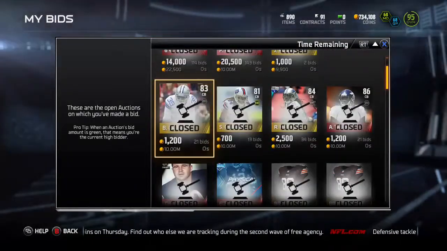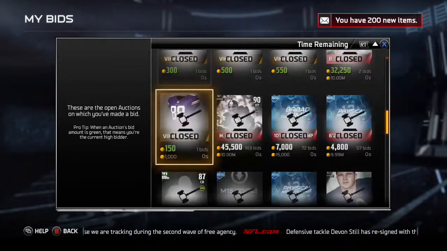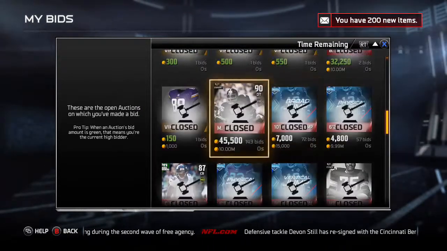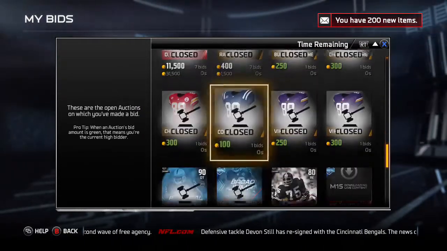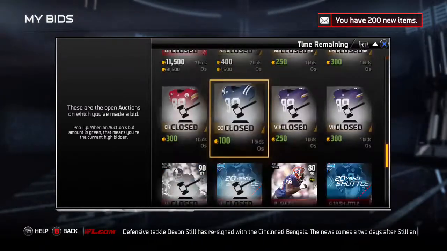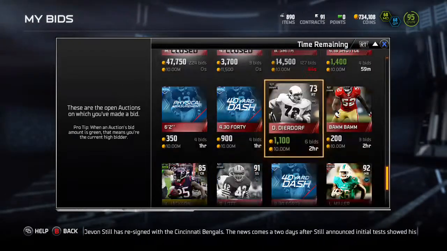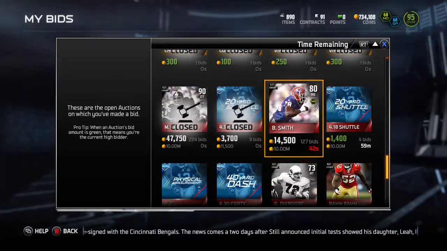I don't know if I have any older auctions in here that I let go, but I've been in here the last couple nights and we let those go. You see, wasn't in here today. We had another Mean Joe Green go for 45K. But that's how I'm kind of gauging that.